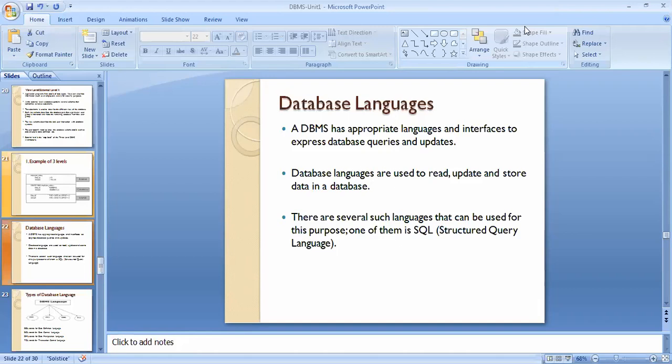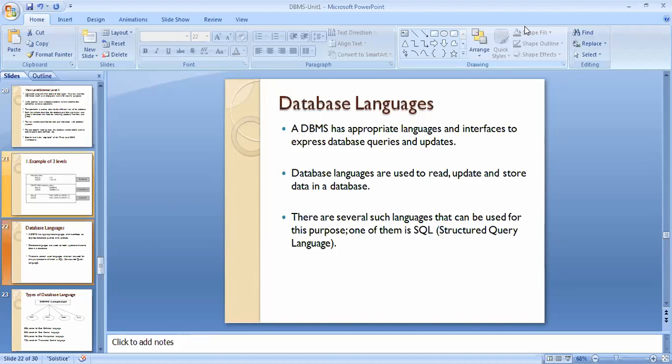One of them is SQL, the structured query language. There are n number of languages available in the market, but SQL is one of the most popular. The concept of structure means some kind of structure we have to apply. We will see all these things in detail when we learn SQL.